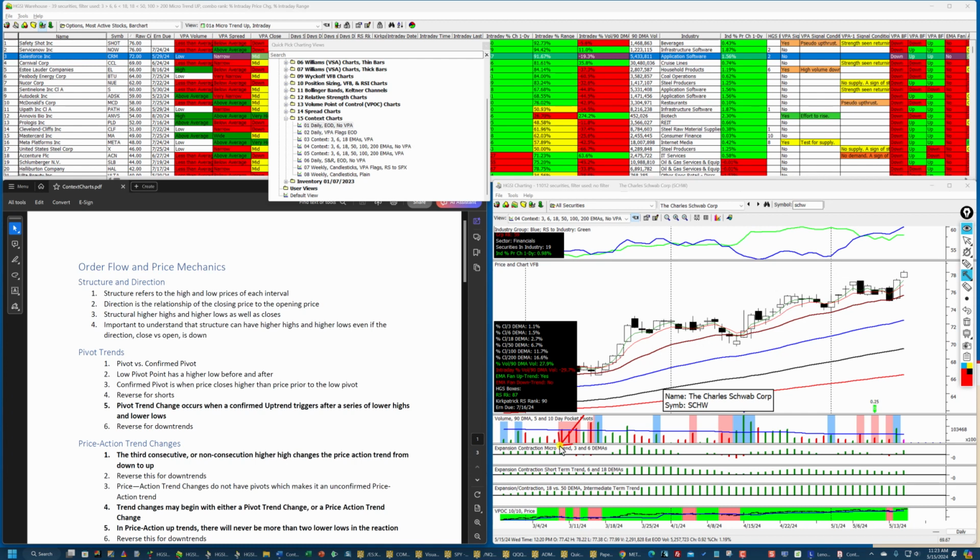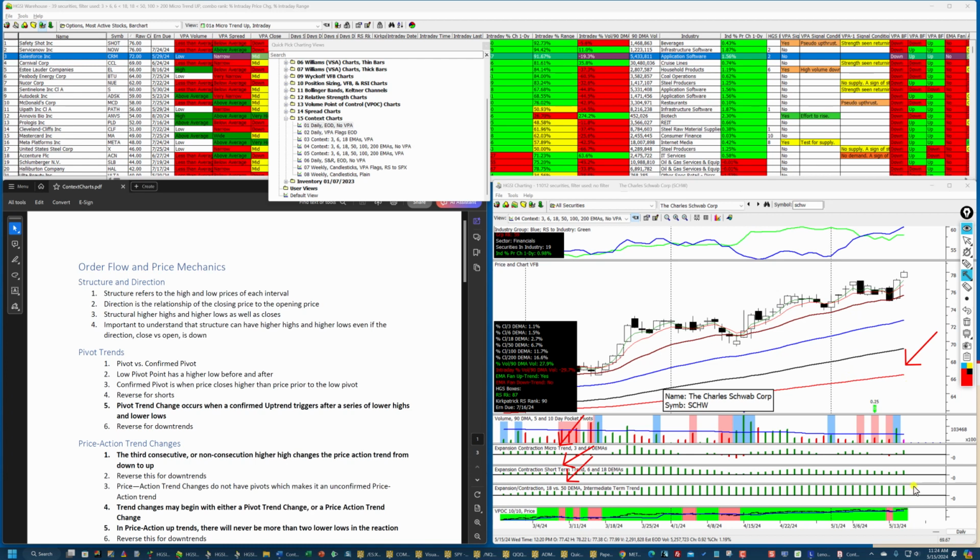I'll bring this down and get an arrow. The 3-6 is a micro trend. The short-term trend is 6 and 18. And the expansion contraction is the 18 versus 50. And then in the strong charts, or the stocks with all of the moving average, we can see the fan, how it's spread out. This shows a very strong stock when the fan is spread out like this with the 200, the 100, the 50, and the 18, and there is space between them.